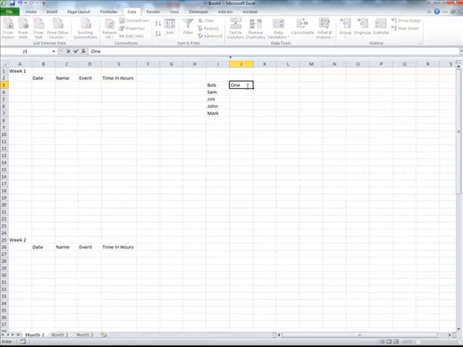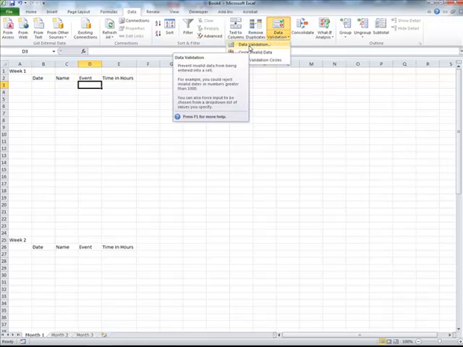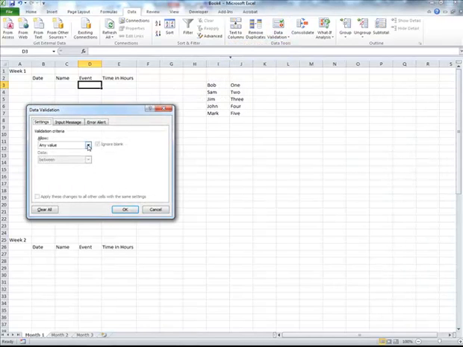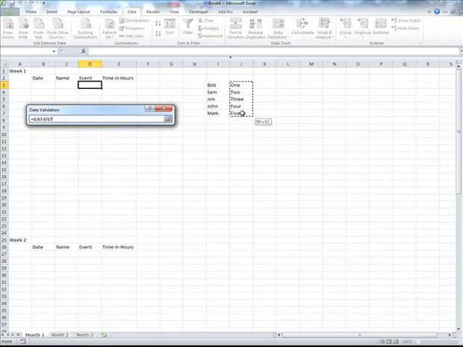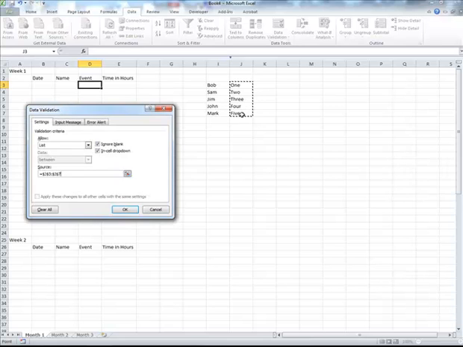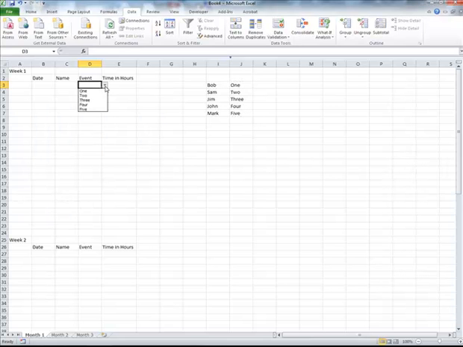Okay, event. I'm going to do the same thing. I'll just make this simple. Event 1, event 2, event 3, event 4, and event 5. Same principle. I'm going to put my cursor there under Event. Make sure I'm on the Data tab. Go to Data Validation. Choose to allow a list. Put my cursor in the source and select the list that I want to add. Click on OK, and there it is.